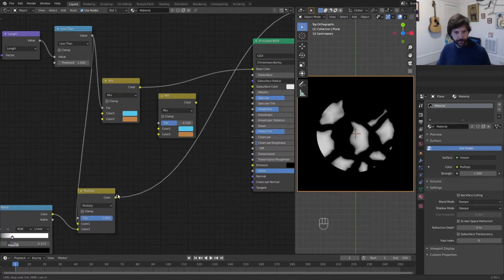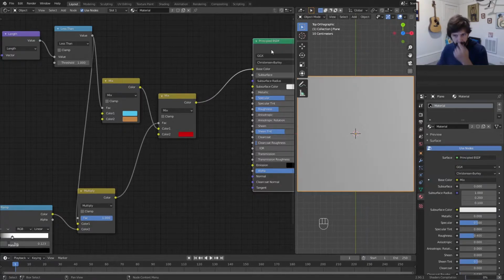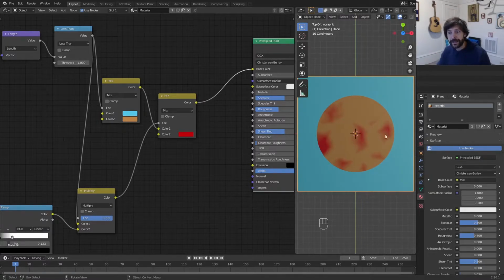I'm going to throw these chips in as the factor. I'm going to throw this in as the color, and I'm going to throw in just a red to see where we're at. We're going to throw this into the base color. We're going to look at that, and cool.